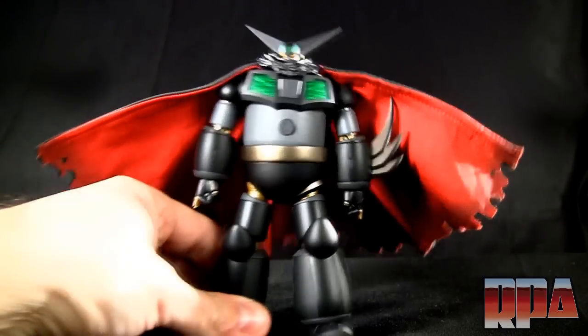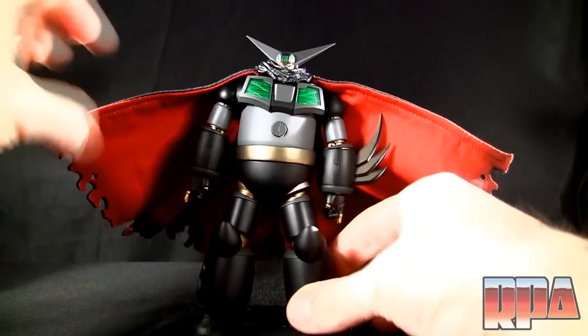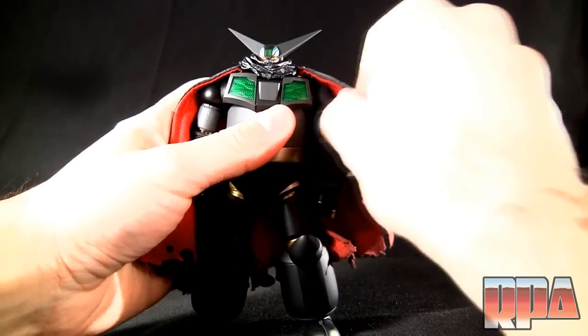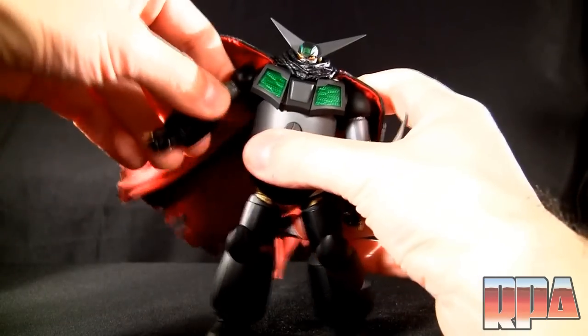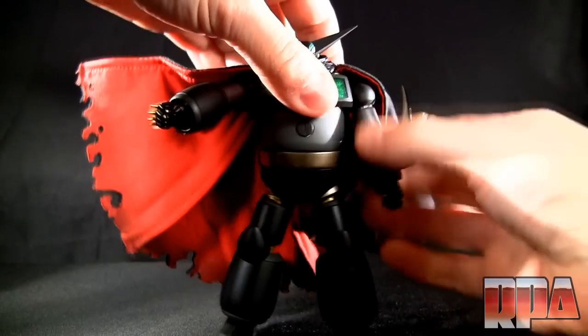Look at that. That thing looks beautiful, as long as I don't let it fall over. But look at the way that cape just flows. That is so crazy. Love that. You can just go ahead and pose it in any which way you want and have the cape just be wherever you want it to be.